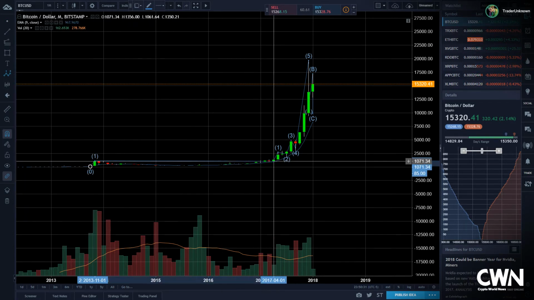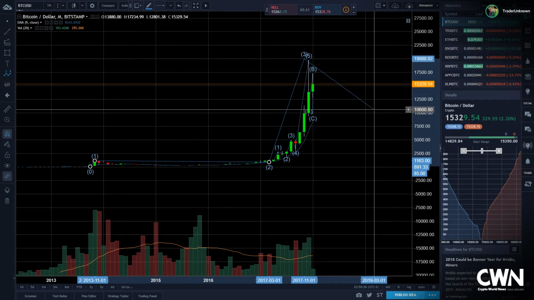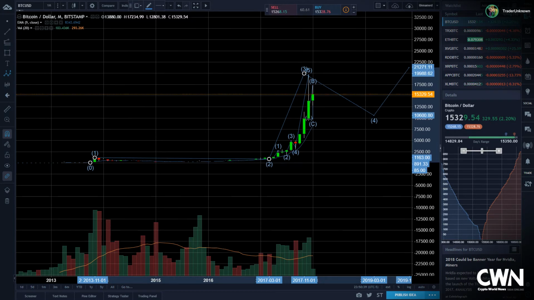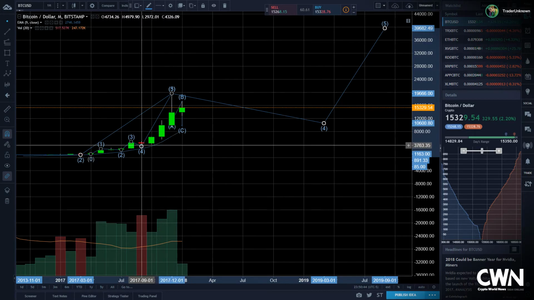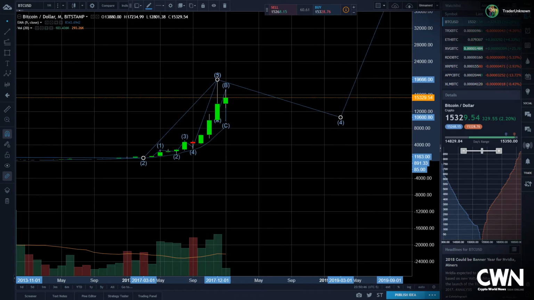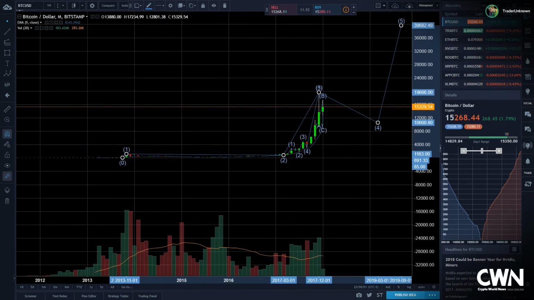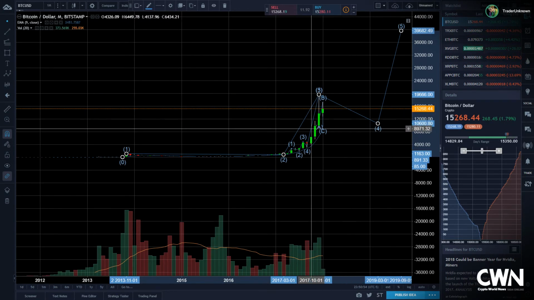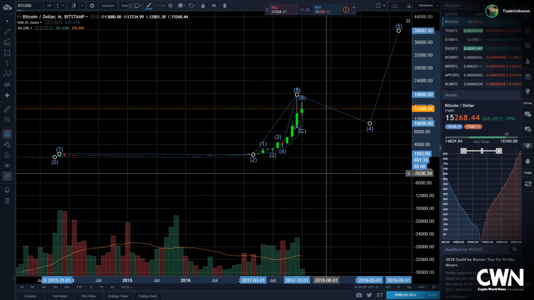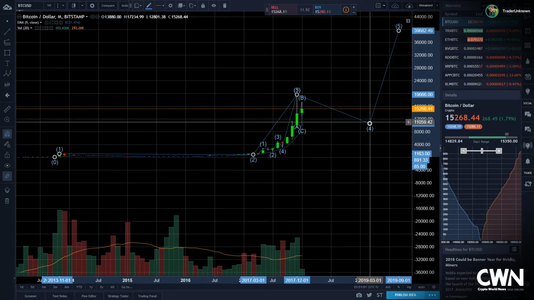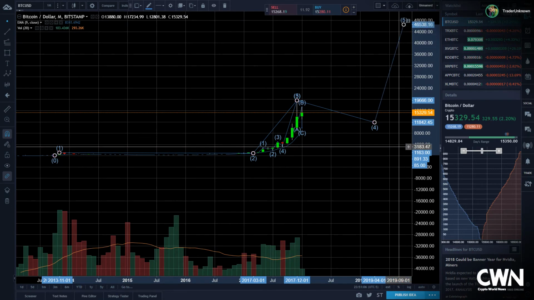So I'm absolutely confident that that's a 1-2. So no matter what this market does, guys, it's ultimately headed for much higher prices. And let's say, if the top of primary 3 is in, let's just project. Well, actually, I can't. I don't have the bottom of 4 yet. Okay, scratch that. Regardless of what the market does in the immediate term, and I mean immediate term by over the next couple weeks to a few months, this market is headed much higher over the next 6 to 12 months.